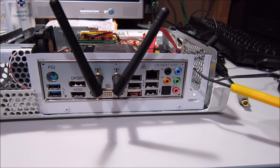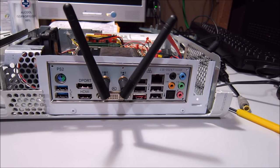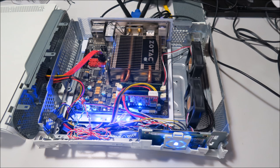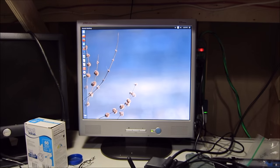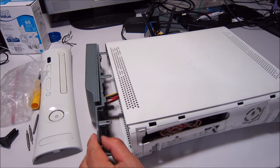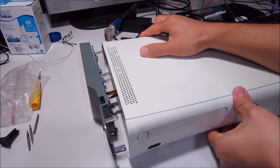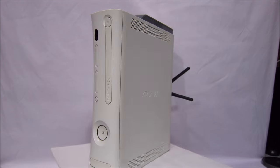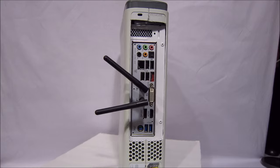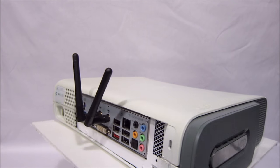I'm going to fill this in with some mesh and paint it white. Otherwise I'm pretty satisfied. I added one small strip of blue LEDs to light up the front of the tray — the DVD tray — just through the ventilation holes. Now time to close her up. What I like to do with my builds is mainly try to make it look very stock — other than those little antennas sticking out — to look like the original. I think I achieved that.